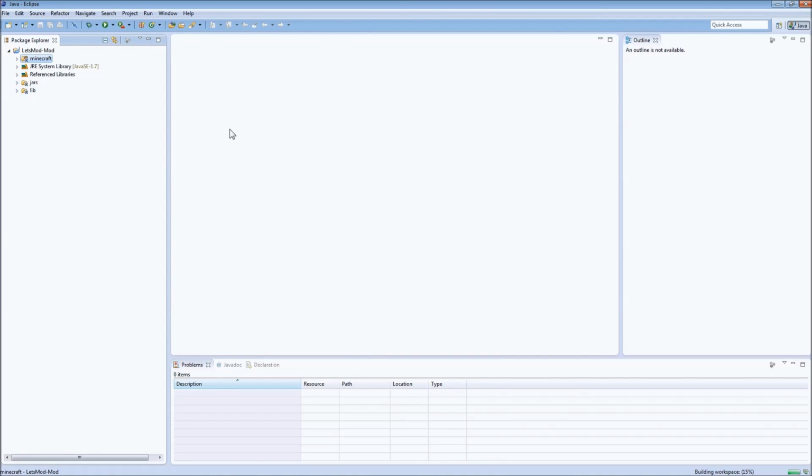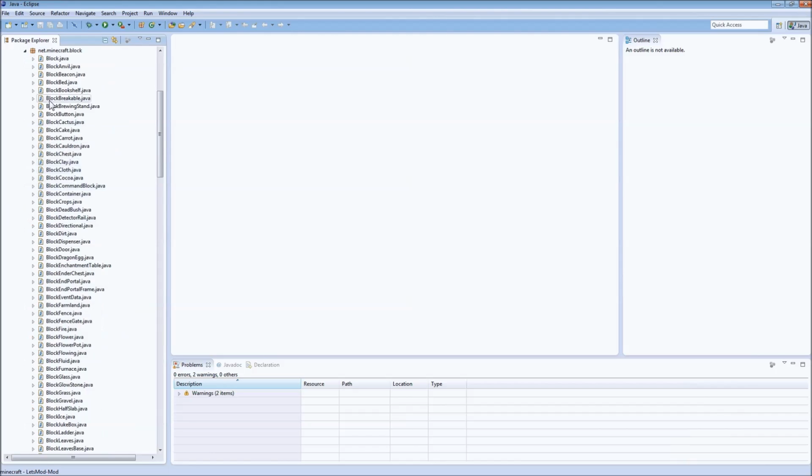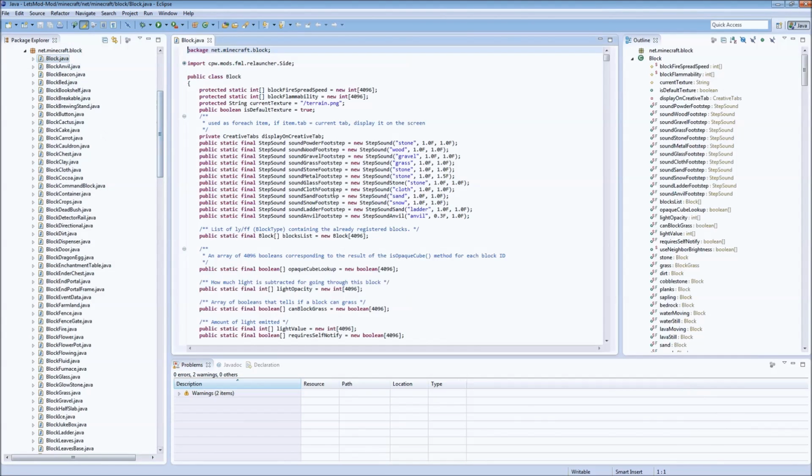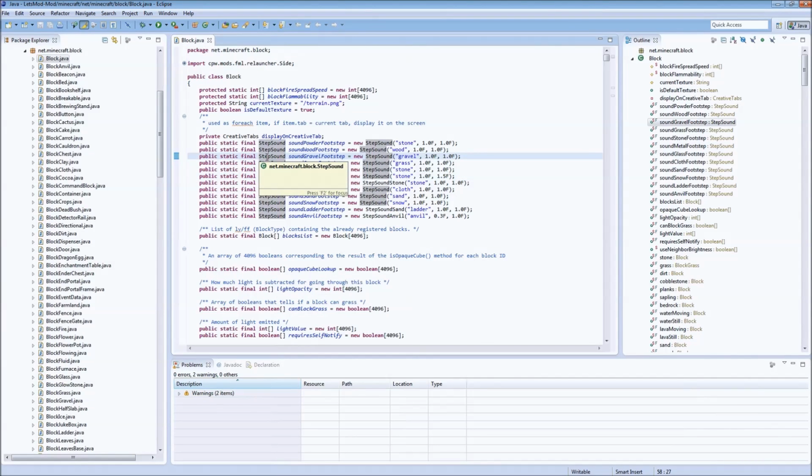So what's going to happen now is you notice here in the corner Eclipse is rebuilding the workspace, and you'll notice that the icons changed for Minecraft. If you hit the left arrow there and expand it down, you'll notice, hey, look at all these packages here. If I were to open up the Minecraft block one and hit block, I can now actually see it rendered inside of Eclipse as a Java class. I can do all kinds of the nice things that Eclipse offers, like code completion, looking up how things are called and whatnot. This is the beauty of setting up source folders.